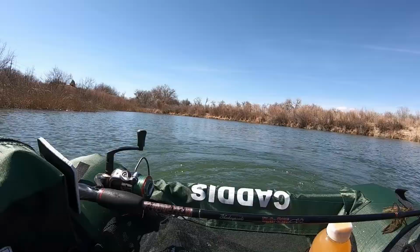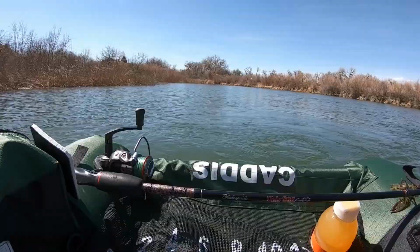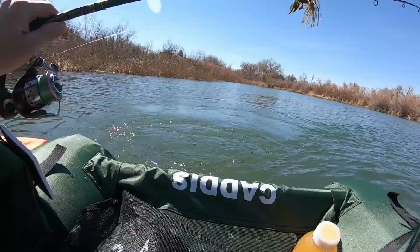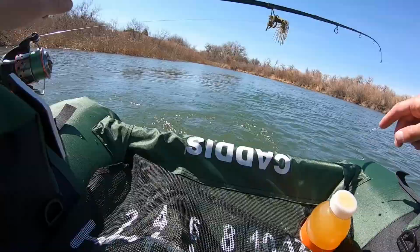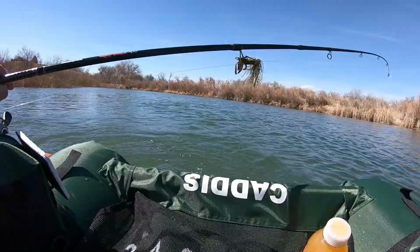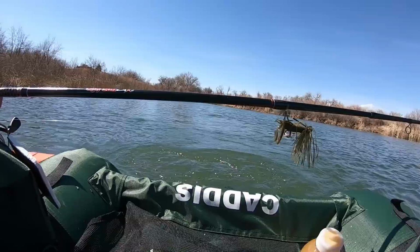So far, I'd say I like it. It's not too bad. It's keeping me up out of the water for the most part with these waders on. The water's only 50 degrees and I'm not really cold at all. So definitely plenty comfortable, and the kick fins or whatever they're called, not the best way to get around. It's not really the quickest ever, but it's something anyway. It's definitely better than standing on the banks all the time. I like bank fishing, but I definitely wanted to get off the banks and do a little bit of fishing off the shore, so it's gonna be nice to do that.